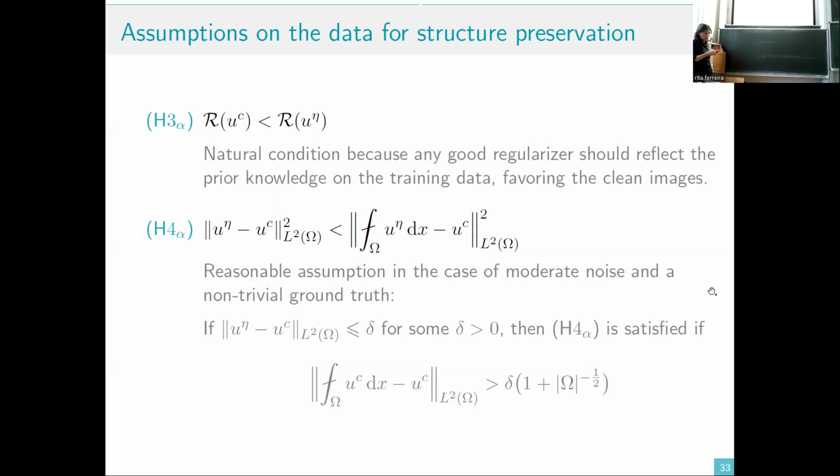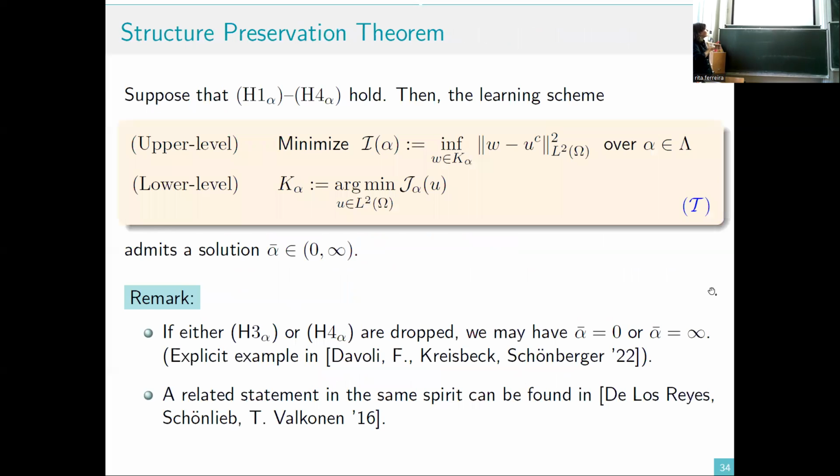And if you assume all of them, from the very beginning, then the original bi-level scheme does have a solution. This means that for data that satisfy these conditions that I was just presenting, these are good regularizers. The optimal parameter is found within the family that you started with, and such a parameter does exist.